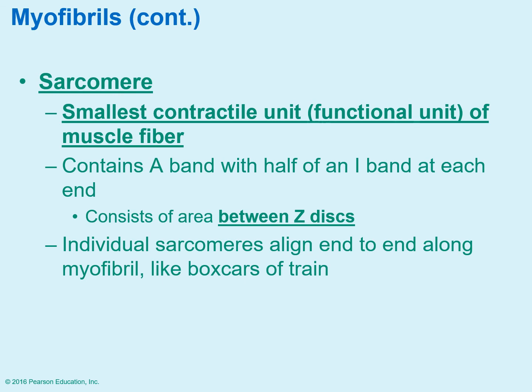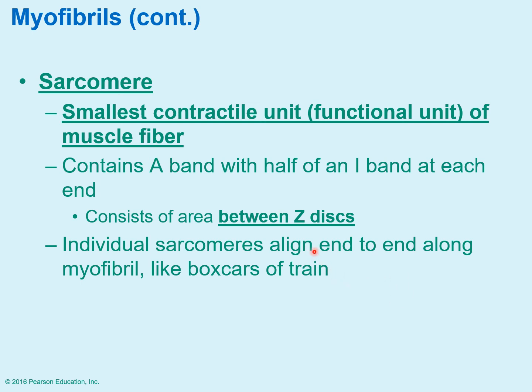The sarcomere. We're going to bring all this information together in a minute. If you're sitting here thinking, oh my gosh, she's just throwing out all these different terms, how does this all make sense? It's all going to come together in a moment. The sarcomere is the smallest functional unit of the muscle fiber. It's going to contain an A band, and on either end of that A band you have half of an I band. So you have basically half an I band, an A band, half of the next I band. That's what the sarcomere is.